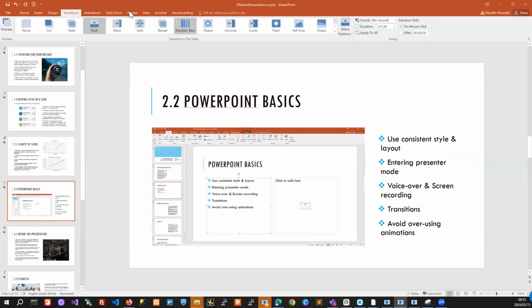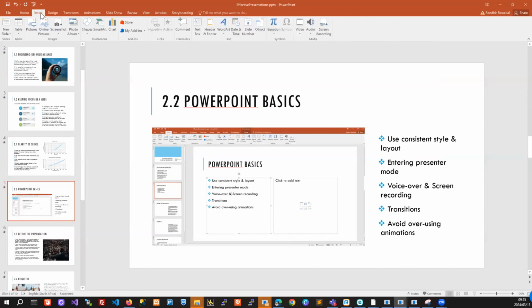You also have available that you can create these voiceovers and video content. So if you want to record a voiceover, then you can do that here, record audio, or you can do screen recordings if you have software that you want to demonstrate. Quite often, the software won't work on the PC that you're using in a presentation.